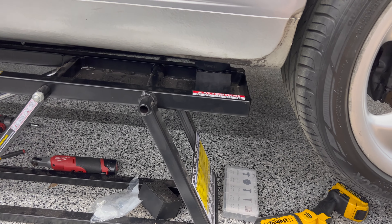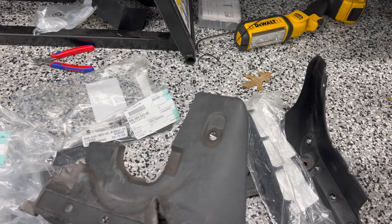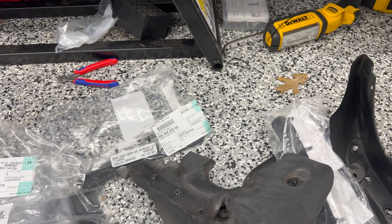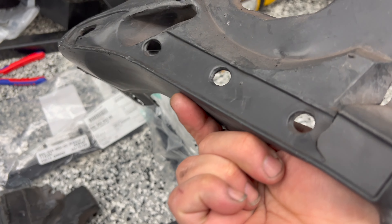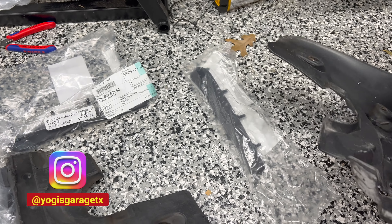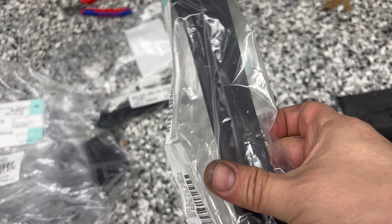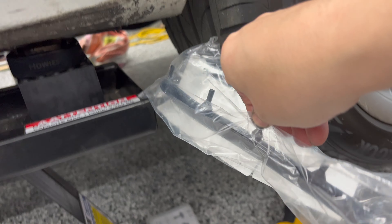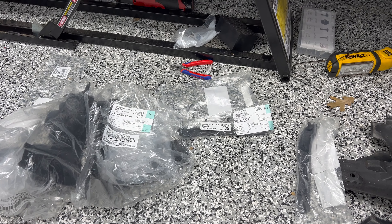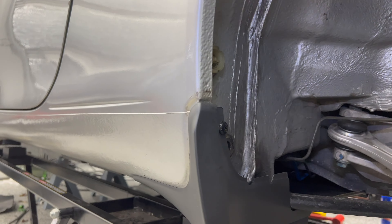Continuing with the final pieces of trim on the outside. The splash guards are important — the ones that came with the car are pretty beat up. One is not too bad, but the other is pretty cooked: broken on the corner and really beat up. So I went ahead and got two new ones. There are also little deflector pieces that mount with three or four holes to deflect water and wind away from this area. I replaced all of that. We're getting really close to finishing a lot of the cosmetic stuff — the box is almost empty. It's installed, brand new little lip there as well. Everything looks good, all the screws are in. Now I can put the liners back in — this is going to be almost a complete vehicle.